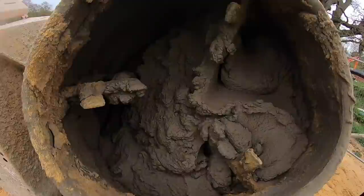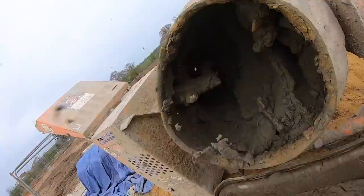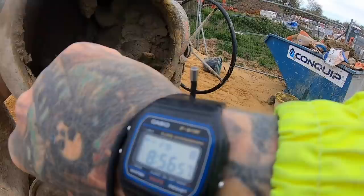Right. I won't add any water to that, and we'll see what it's like in 5 minutes. It's starting to stick at the back now, which means the feb's working. That's 5 minutes. Give it another five before I decide to add any water to it. We'll have a look. So we added no water to that, and it's all sticking to the back. It's nice and creamy. That's 10 minutes knocking up with one bucket of water.